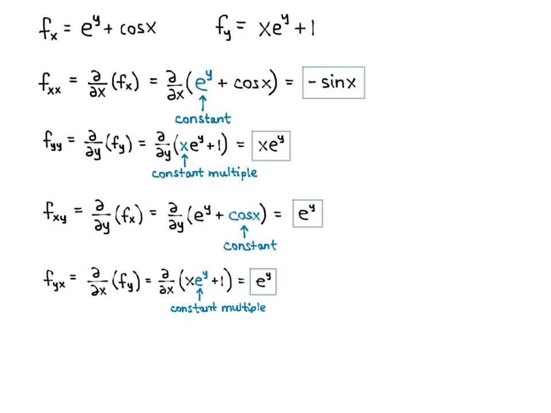Notice that f sub xy and f sub yx are actually the same, and this happens whenever certain conditions are met — we'll talk about that in a later video. If your function meets those conditions, your mixed second derivatives will be equal no matter which order you do them in. Remember: for second derivatives, do the derivative with respect to the variable closest to f first, then the derivative of that result with respect to the variable listed second.